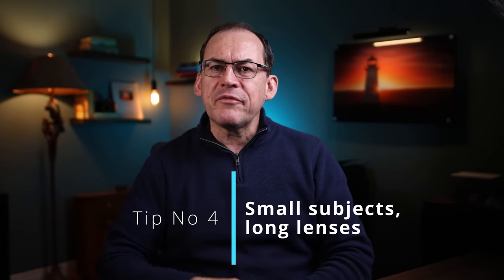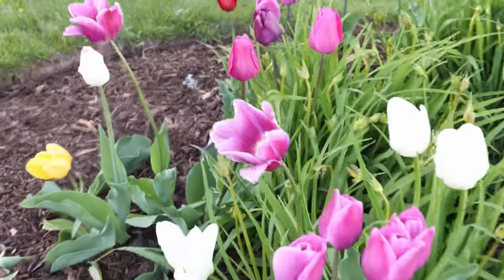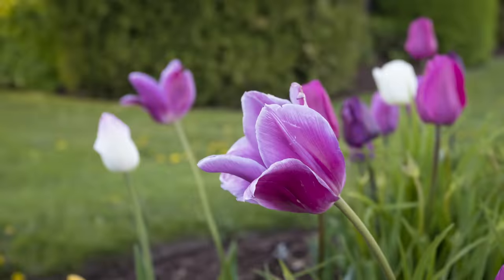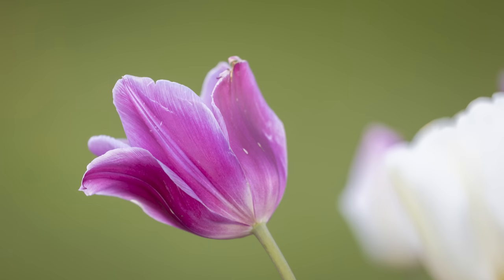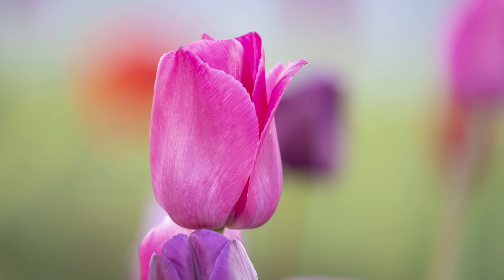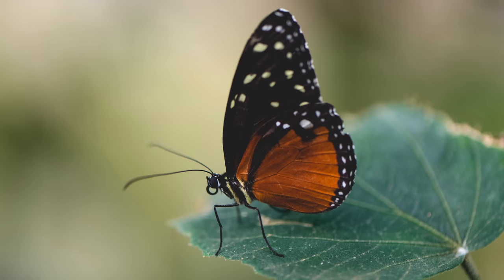Next tip: when photographing something small like flowers, rather than getting a wide angle lens and getting really close, try using a long focal length and getting a bit farther away. If you shoot your lens wide open aperture, combined with a long focal length, it will make the background buttery smooth. Position yourself so that what's behind your subject is even further away, and it will turn your background even smoother. Shoot from a low angle to get at eye level. Use these techniques to get the flower to pop in your photo and look really cinematic. The same technique works on butterflies too.